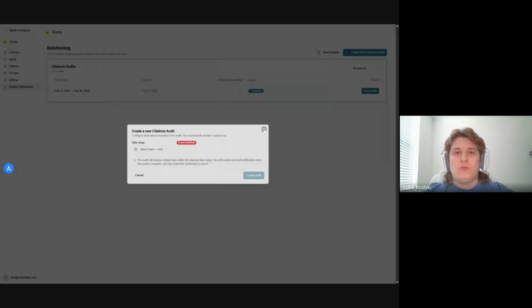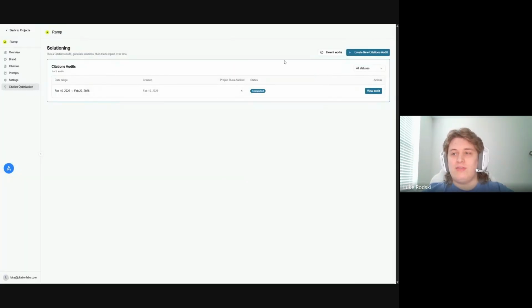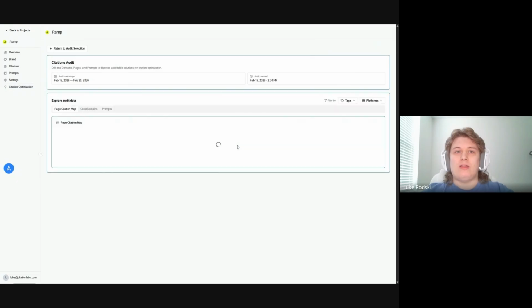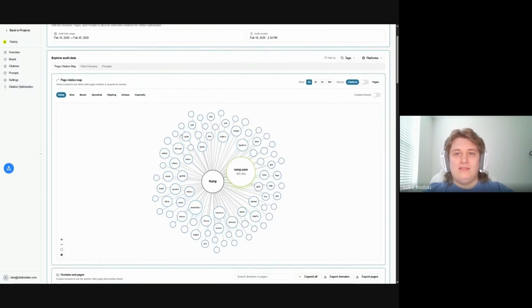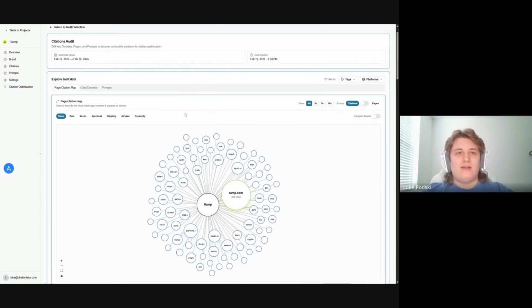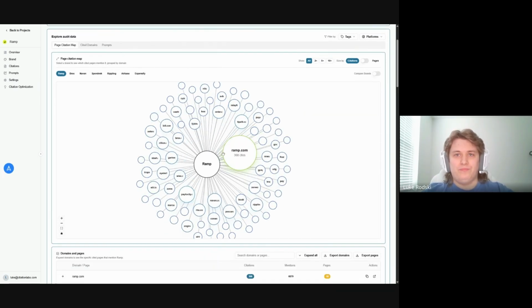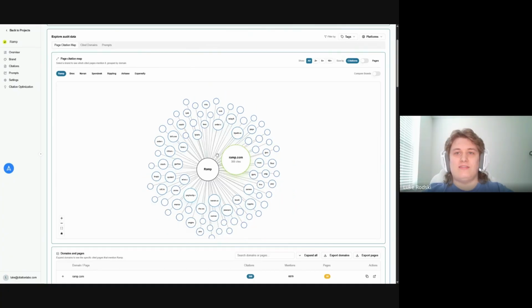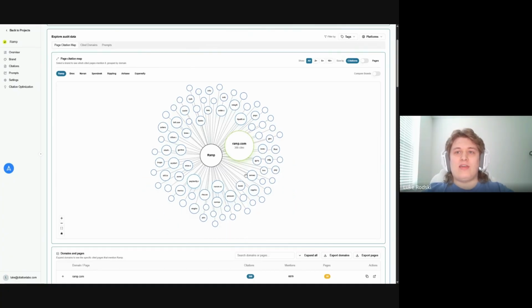And in the audit, we will go through the citation set that we gathered for your LLM responses. We will crawl all of those pages, and we will build a report outlining what are the domains that are talking about your brand and your competitors and also have established presence in LLM citations. So the front page of the audit is the page citation map. What you're seeing here is all of the domains for this project that were cited by the LLMs and talk about the main brand in the project.